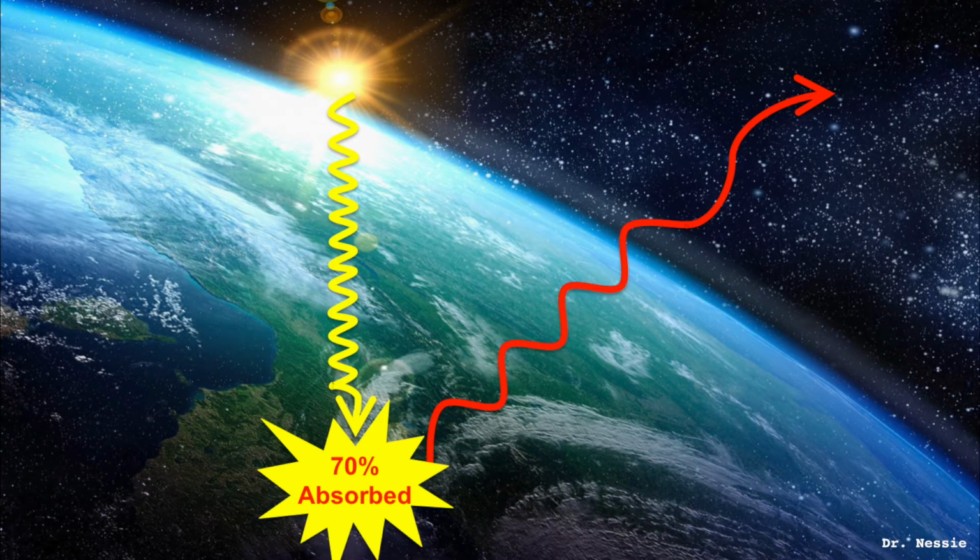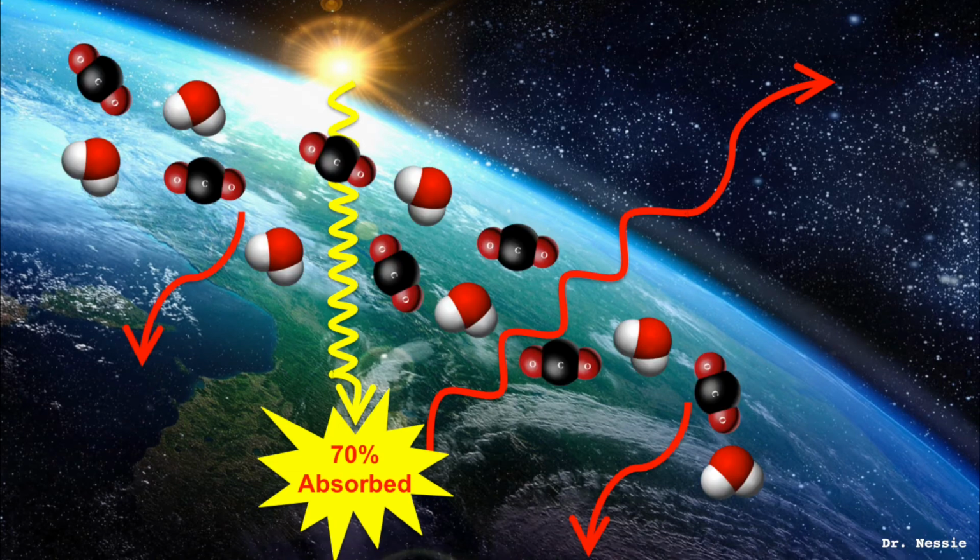Now let's get back to that 70% of the sun's energy that we do absorb. If all of that 70% was emitted back to space, like the red arrow shown here, our planet would be very, very cold, around negative 18 degrees Celsius or 0 Fahrenheit, and we wouldn't be able to live on Earth. What keeps our planet warm enough for life to exist is actually the unique makeup of our atmosphere. Certain gases in our atmosphere trap some of the outgoing energy, and they send it back down towards the surface. They act like a big blanket, keeping us warm.